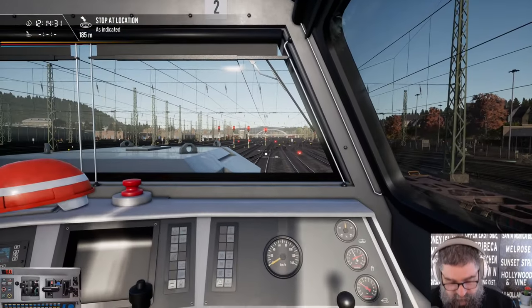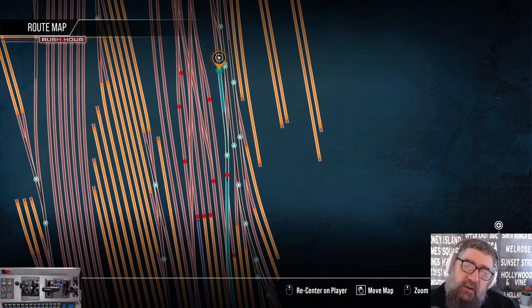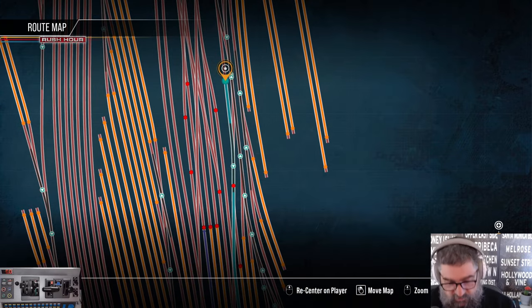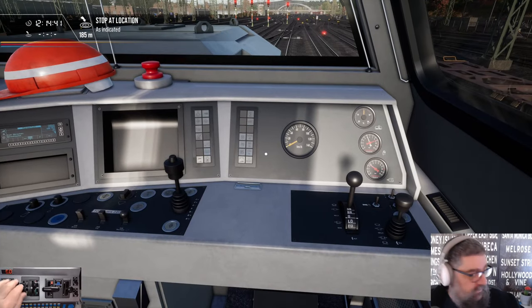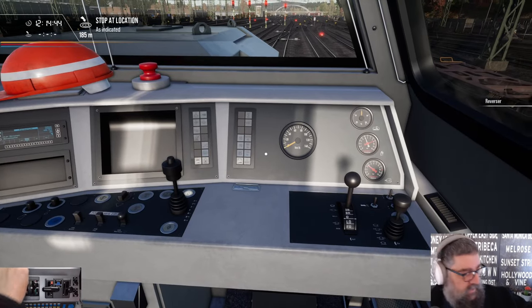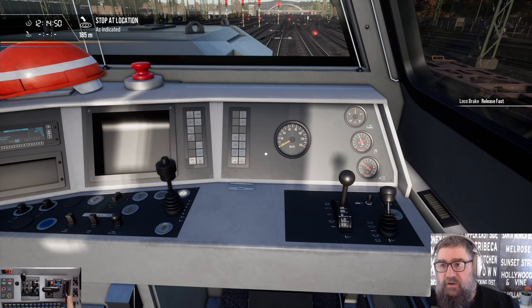Okay, let's just check our points and see what we've got. Let's make sure we're set. Yep, the manual junctions appear to be set correctly. So, let's get this thing moving while we have a bit of a chat. So let's get into forwards. And we want to release the brakes. So we're going to release, I don't know which lever's which.